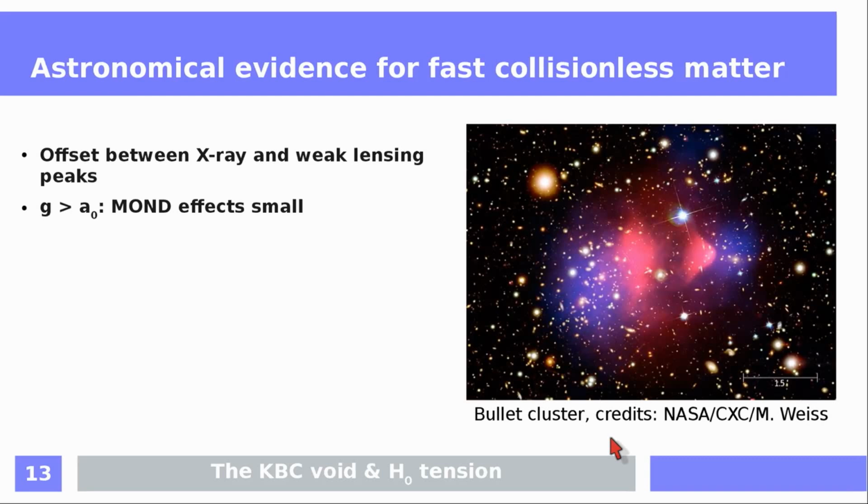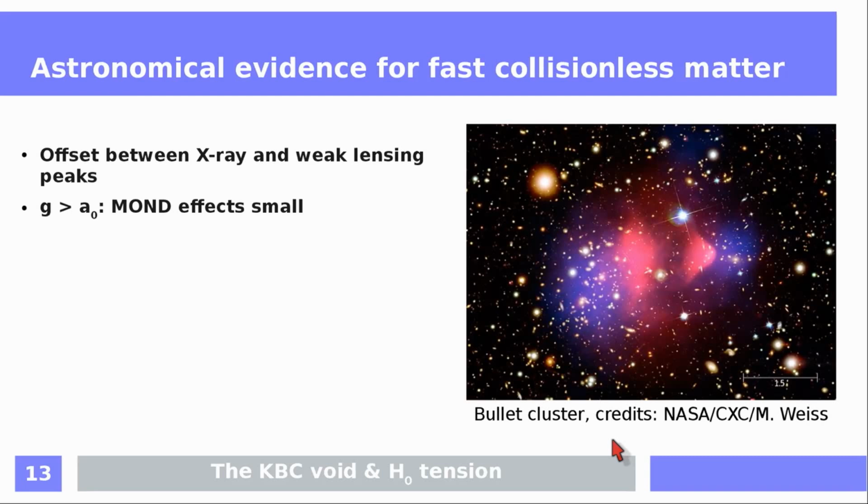Whether this is correct observationally or not is currently being investigated. In fact, I'll come on to at the end some strong evidence for this external field effect. I understand this point on the slide then. Because it's a galaxy cluster, the gravitational field is much, much stronger, and therefore the MOND effect should be small, which still leaves us to explain the observation somehow.